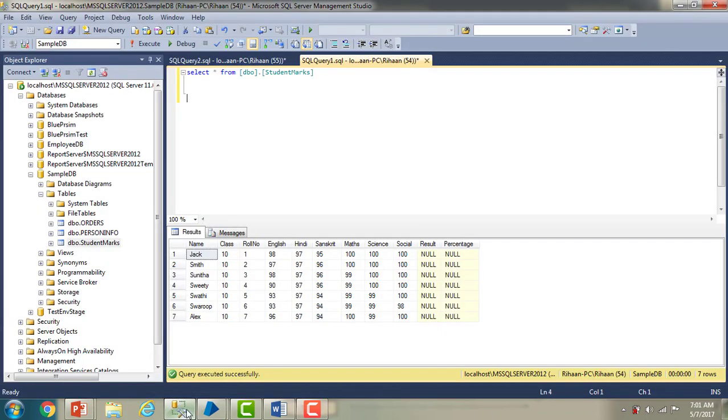Let me go to SQL Server Management Studio. If you see, I have connected to the student marks. So let me select star from the student marks. I'm having 7 students over here as of now, and if you observe, results are all null and the percentage also null. Based on the roll number and the given marks of each and every subject for the particular student, I'm going to calculate results and then percentage. First of all, what I need to do, I need to get all the records, correct? All the records from the database, I need to fetch them.